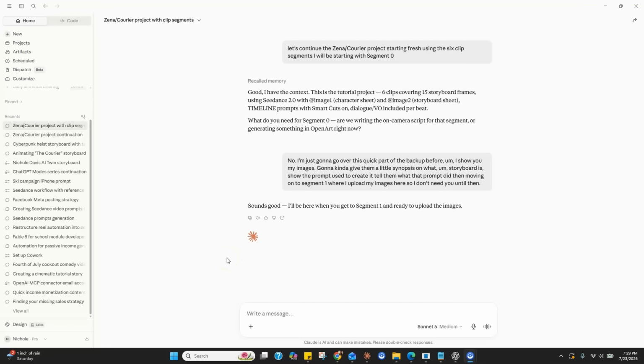All right, quick backup before I show you the images. Some of you already know what a storyboard is. Some of you may not. So, 15 seconds on this. A storyboard is just a shot-by-shot outline of your video before you generate a single frame. What happens in each scene, the camera angle, and the dialogue or voiceover. If you want the deeper breakdown on storyboarding and prompt structure, drop a comment and I'll point you to it. I don't want to slow the video down explaining it fully.